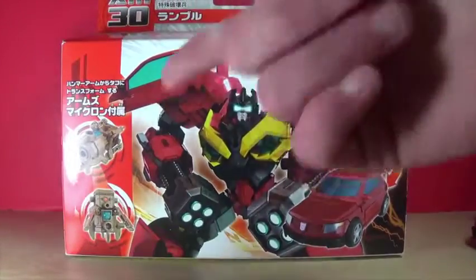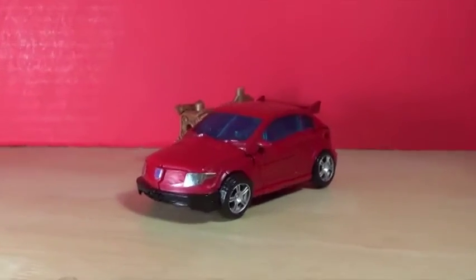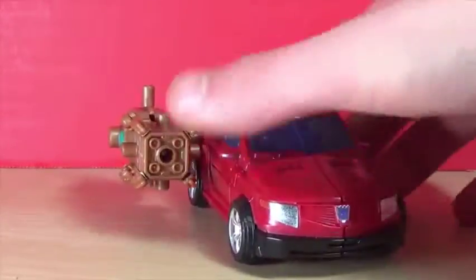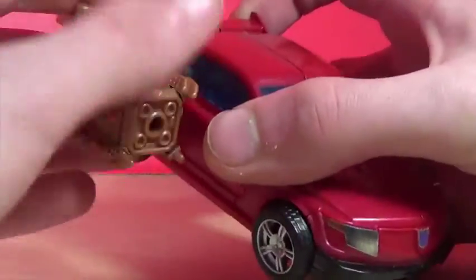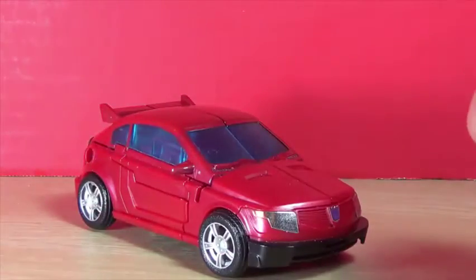So I'm just going to call him that guy. It's kind of like a squid thing. But yeah, that transforms into his gun, which you can see on the one side of him. So it just plugs in like so. Let's take that off, and I'll show that off once we have this guy in the robot mode.